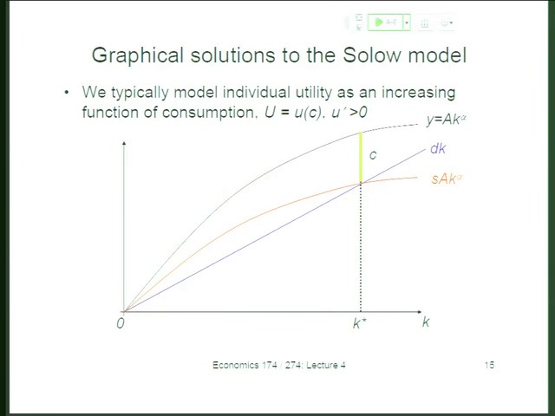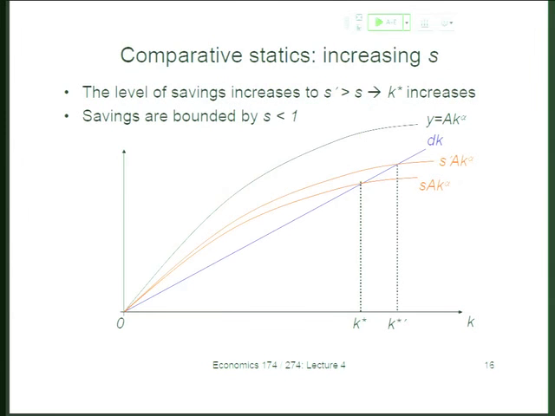Okay. Now, another comparative static here. What happens if the savings rate increases? We just talked about that in the equation. If S prime is greater than S, so the savings rate increases, K-star increases. If I save more, I'll accumulate more over time. But as we mentioned, saving is bounded, so you can only get so far with that, and you have this consumption cost. A comparative static just means, let's take a solution. We have an equation which is K-star equals a function of various stuff. Let's see how that K-star changes when we move around the parameters in that equation. That's what comparative statics are. So now we've shifted around S. S goes up, K-star goes up.